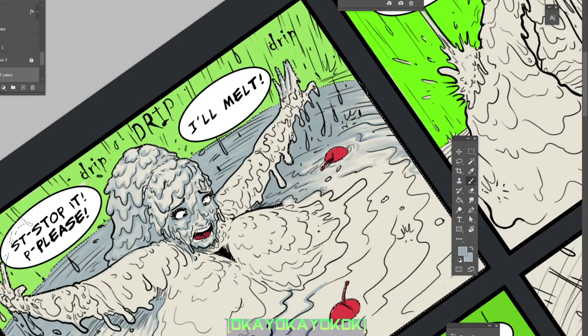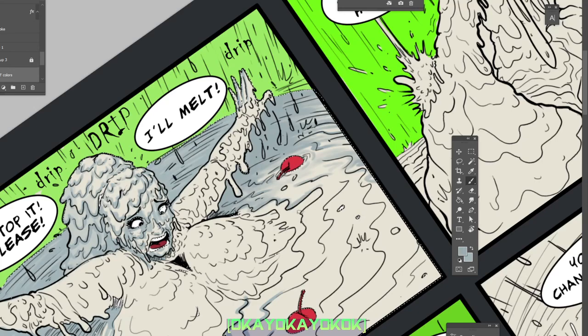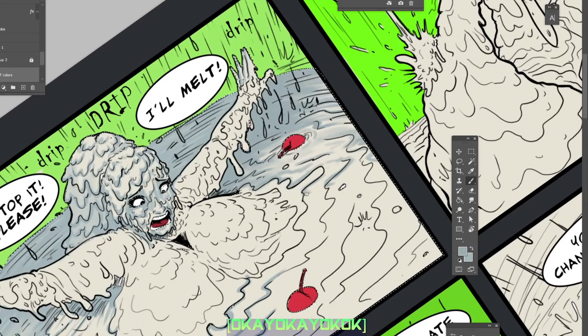In the comics industry, the artists always say you want something in your foreground, your middle ground, and your background in the panels. That is something I learned a long time ago, and it's like that Matrix thing where he's like, I can show you the door, but you have to walk through it. It's one of those things you know you have to do, but even though you know you're supposed to do it, it takes a while to learn how to implement it into your art. I'm always trying to do that more, and I think I've been doing that more successfully lately. Only took me 10 years.